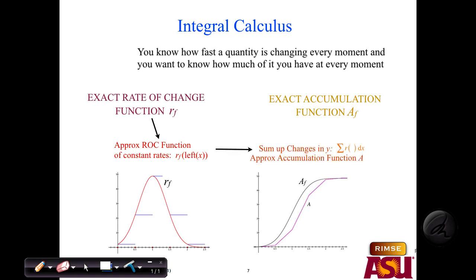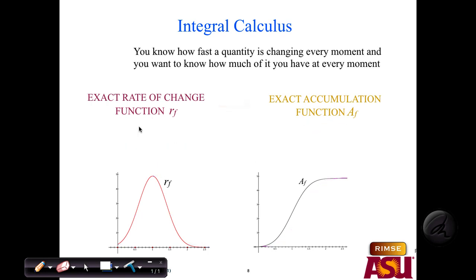But instead of just writing that horrible looking thing all the time, we're going to have our new expression, which here is just the stuff I was saying. An approximate rate of change function gives us an approximate accumulation, and then we make everything a better approximation. You don't have to go to essentially zero. You can just do a series of computations on small delta x's if they're close enough. But to get from one to the other directly, this is called an integral. And that's why this is called integral calculus. And it's just a notation that means precisely what we want.